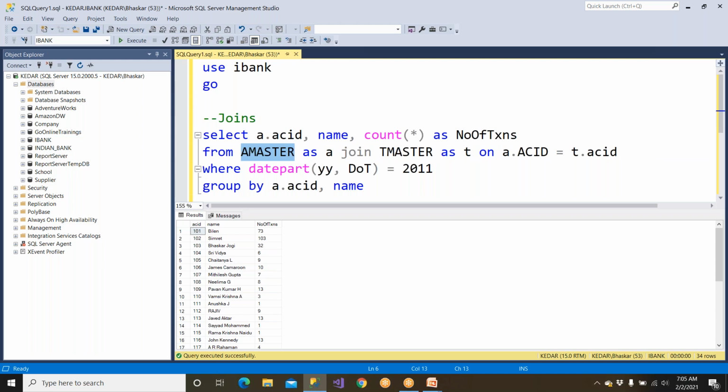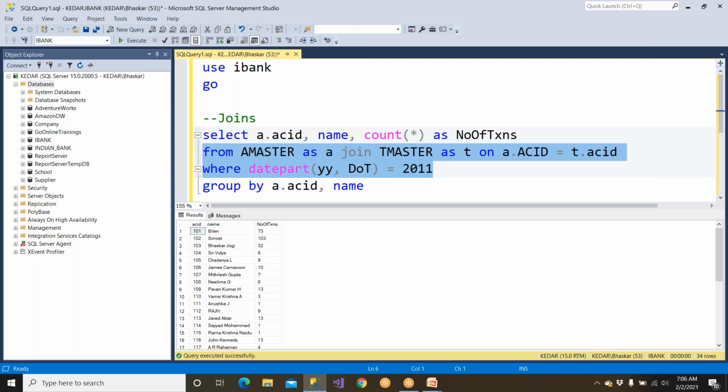So what should we do? Always eliminate and filter the data as soon as possible, and join the data as late as possible. But now we are joining the data as soon as possible and eliminating the data as late as possible. This is a dangerous condition. Are you clear? That is the first step in this query. Join the data as late as possible, filter the data as soon as possible.